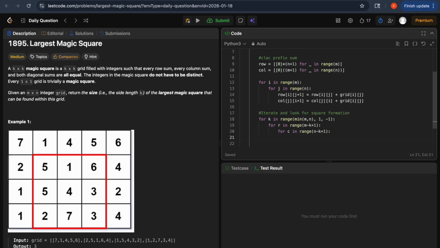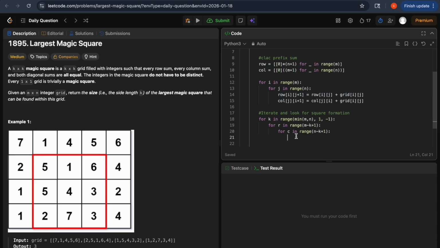So for finding the target sum, we can use this row prefix sum. Using that, we know that for finding target, we can consider this particular point and this particular point. At this point, this will be row of r comma c, and this will be row of r, c plus k, because this is up to k range, right? So this is the starting point, and this will be c plus k.